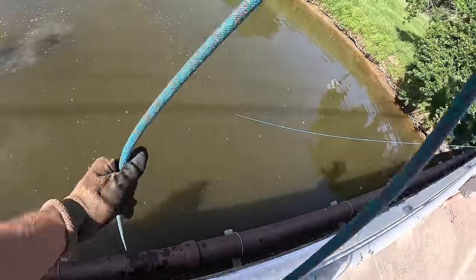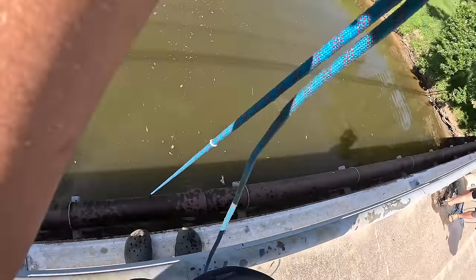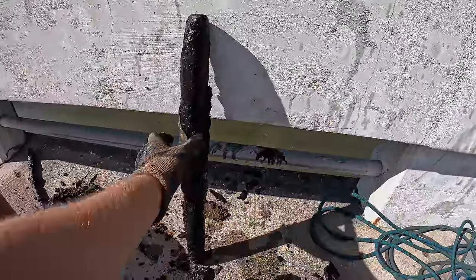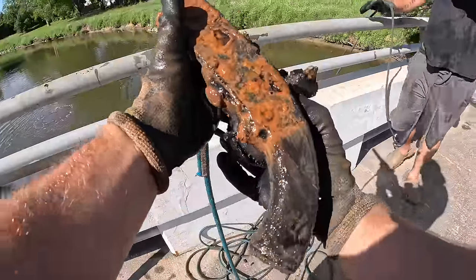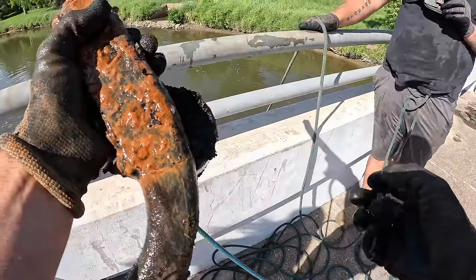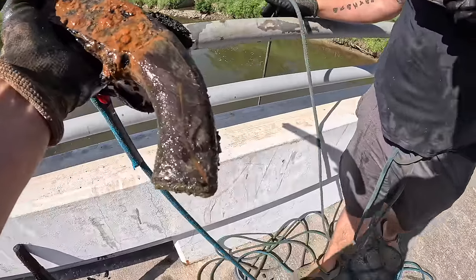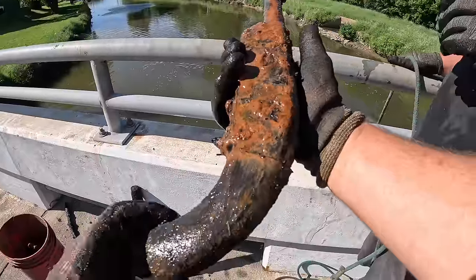Got a piece of rebar but half of what I had fell off. This is heavy - it's got some weight to it. Please don't be rebar. It's just a solid piece of metal, I really don't know what that is. It's just a solid chunk of metal. It's a shotgun! Let's go! Oh, let's go baby. I had to pick through so much rebar to get this - I was like I saw that and thought it's rebar, and then I'm like what is that? I was so confused. Yeah, it's been down there a minute.